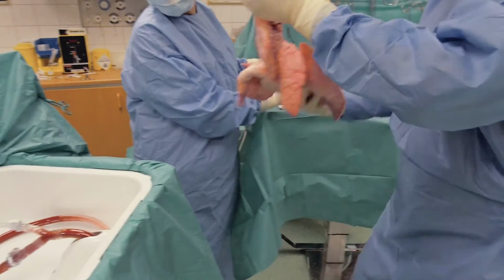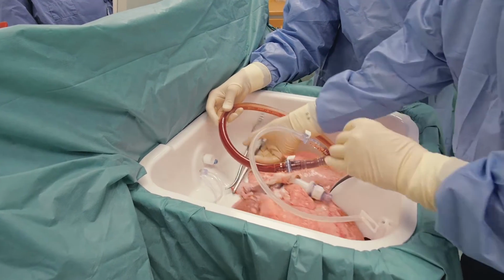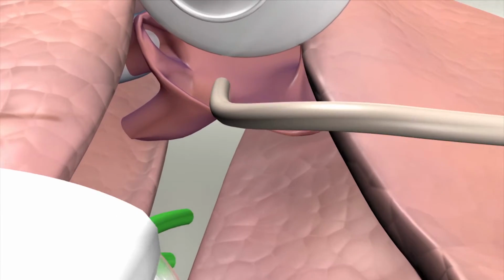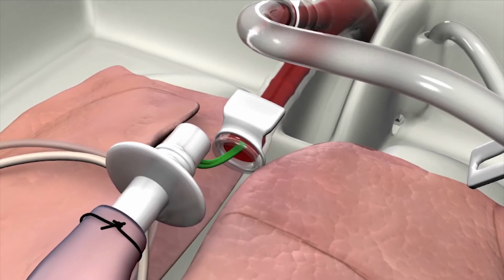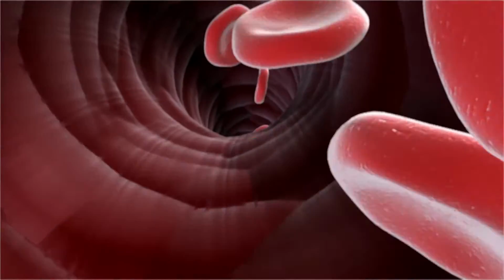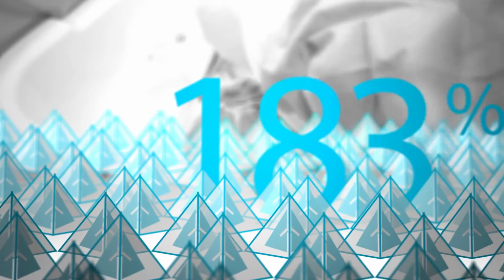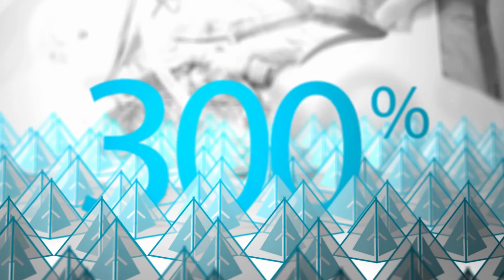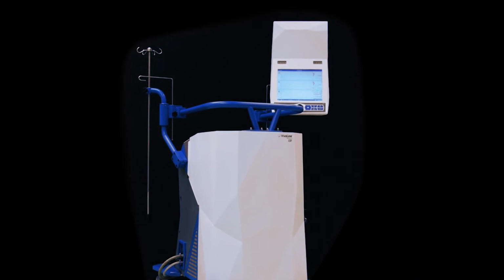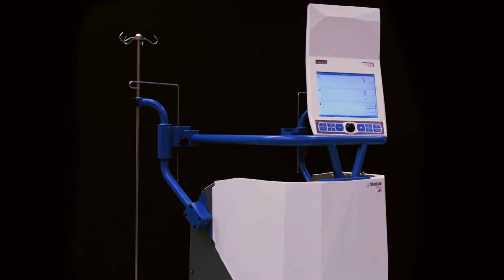What you also do, which is extremely important for the surgeon and the doctors, is that you can test the lung. Studies show that you can take fluid off the lung, you can open up parts of the lung that are closed, you can ventilate the lung, you can inspect the lung, and then you can actually transplant that lung into patients. And you can increase the amount of organs used by 200 to 300%. We do that today with the Vivoline LS1 and the accompanying sterile disposable unit.